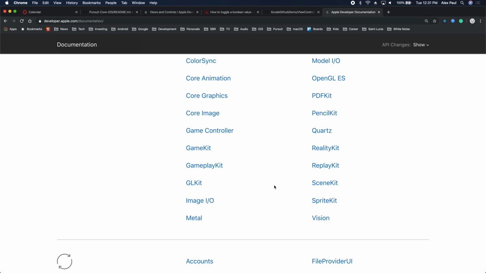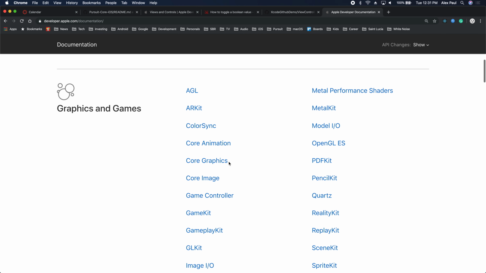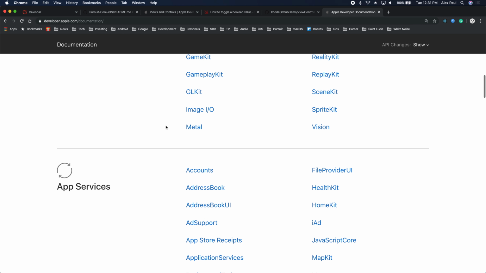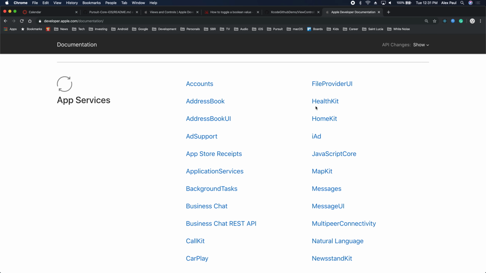So SceneKit, right? We have Metal, all that. That's heavy game. You're a heavy gamer, that's where you want to be looking. In graphics and games, that's the frameworks we have. App services: you're into fitness, maybe you want to create a fitness app. HealthKit. Import HealthKit, right? Then you get a whole bunch of stuff for free from Apple. HomeKit, you're into hardware, you want to create the best HomePod ever. I mean, you could go as far as Apple lets you, right? Because there are some points where Apple is not going to open up the whole API for you. So some things are private, you don't have access to them. But everything that's public is here, on that page.